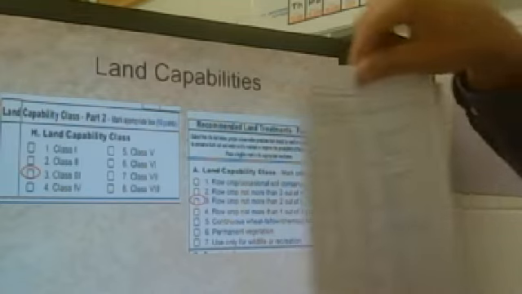And now you have a worksheet to do. That worksheet is here. This little worksheet, the substitute is now giving you, is dealing with the same material. So depth, deep to very deep. Surface texture, moderately fine. Permeability is slow. Moderate slope, thickness of surface is thick. Erosion is moderate.